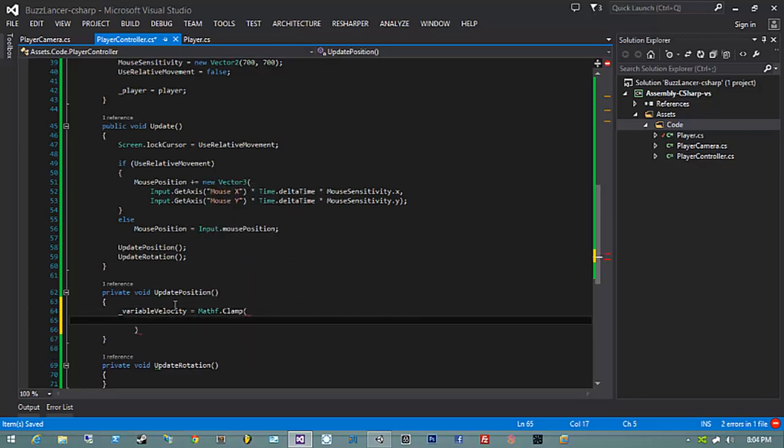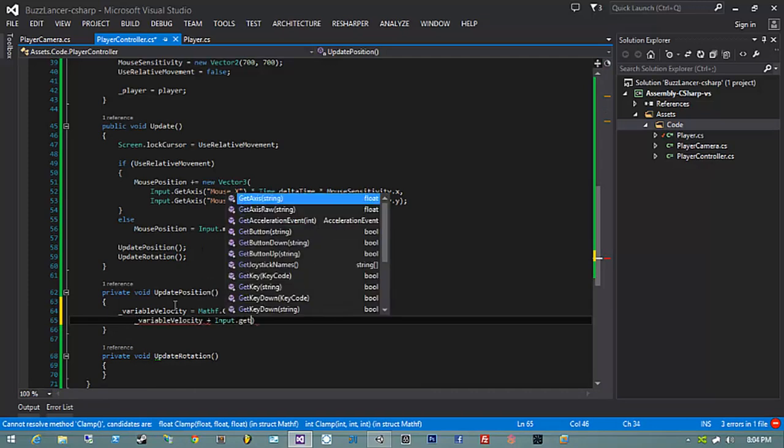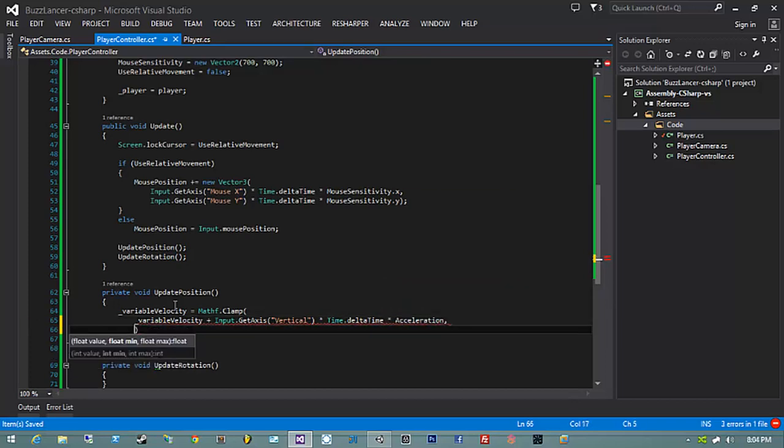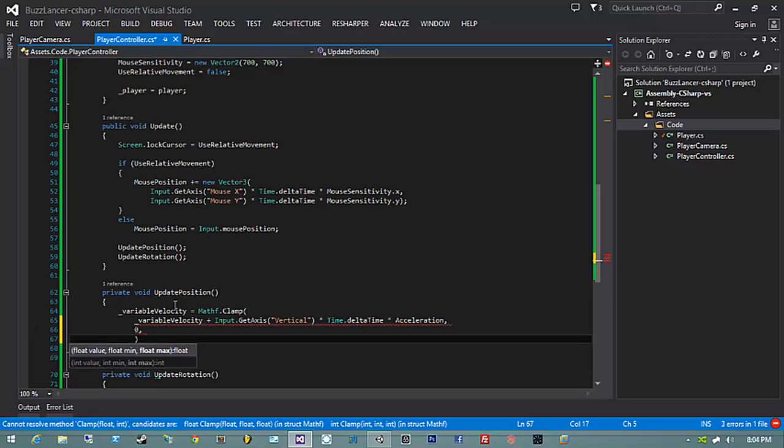Now, what am I going to pass in mathf.clamp? Well, I'm going to pass in variable velocity plus input.getAxis vertical, and then I'm going to multiply that by time.delta time. Then I'm going to multiply that by acceleration. The second argument I'm passing into mathf.clamp is 0 for the minimum. And the final argument I'm passing in is max variable velocity.